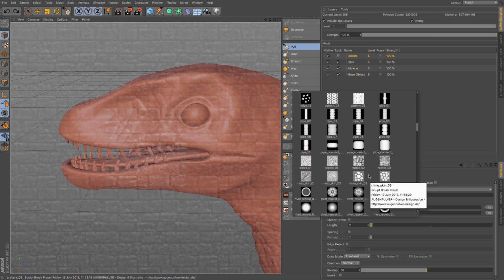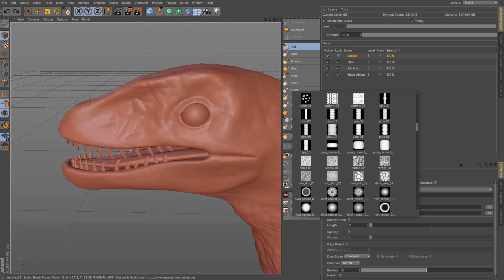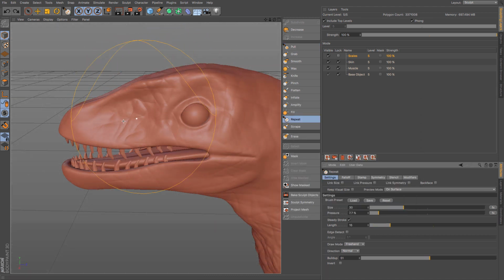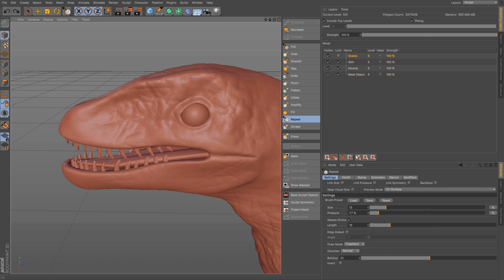There is a reptile style skin which is quite a good one to be using for a lizard really, or reptile, depending on what a velociraptor actually is. And it is starting to come through, but I might need to just increase some brush strokes there, so I'm going to undo that, and I'm going to whack the pressure up and the build up a tad.